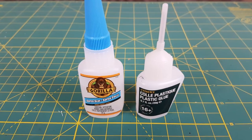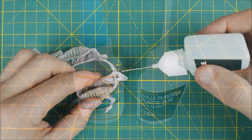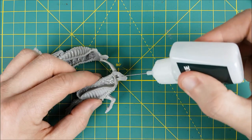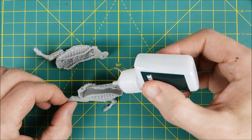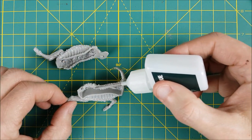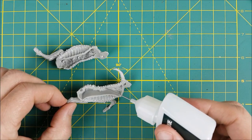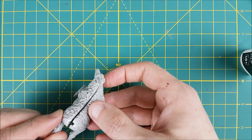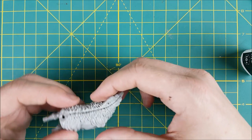There are two main types of glue that I use with plastic miniatures, superglue and plastic glue. If you know for sure your miniature is plastic and you're sticking one plastic surface to another, then plastic glue is your best choice. If you're in doubt or you have a resin or metal miniature, you should use superglue. If, however, you're working on a large metal miniature, then you may wish to go with something more heavy-duty like JB Weld.